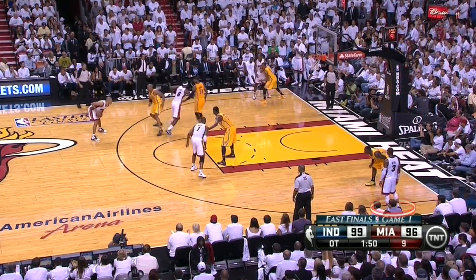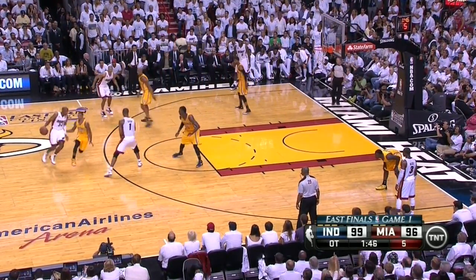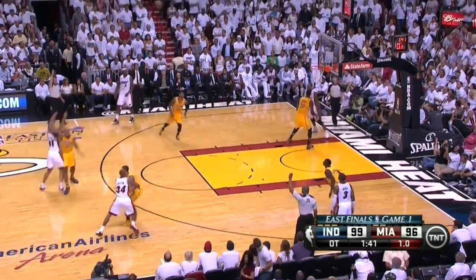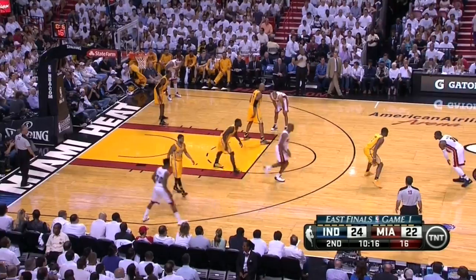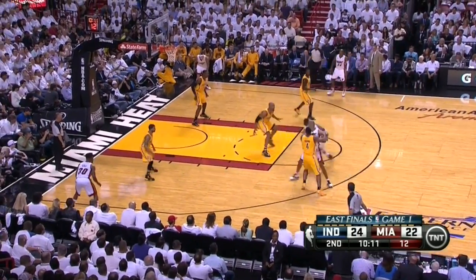One problem is that Dwyane Wade has nothing to do in the set, and they're relying on Ray Allen to trigger the whole offense off the dribble. When Allen can't make anything out of this, they get a bad shot. They disguise Horns a little bit with Wade cutting to the top to receive the first pass. This becomes a clever double ball screen for Wade, who gets into the lane and gets a layup.